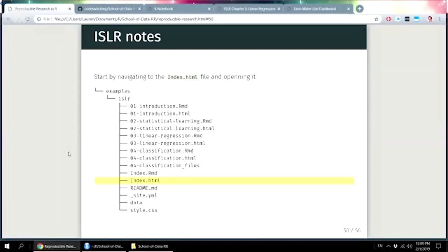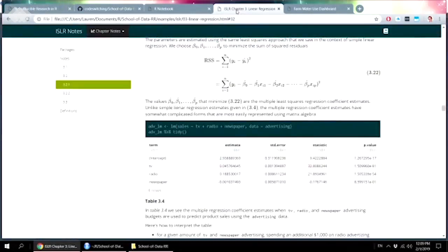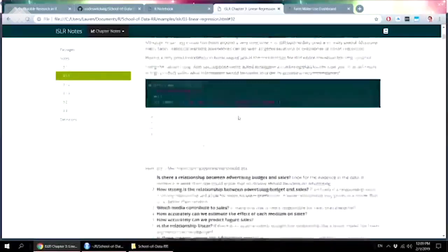So I started taking notes going through this book, and I did them in R Markdown. But what you can do is take those notes and put them all together into this format here where you have everything. There's a navigation bar on top.